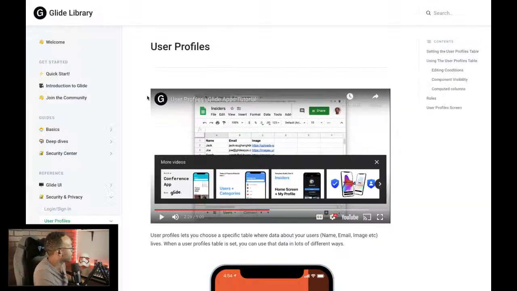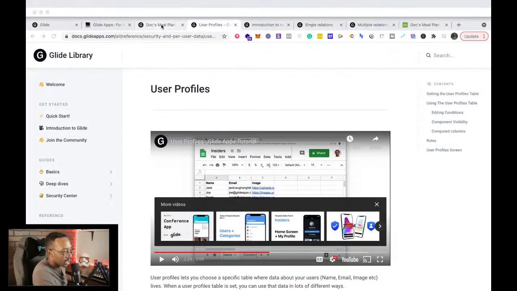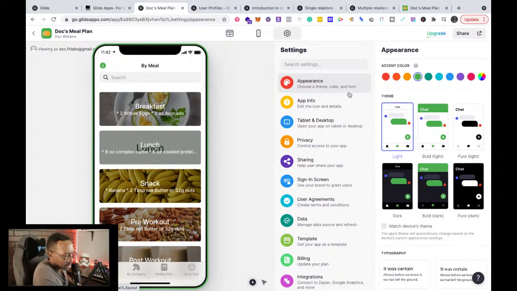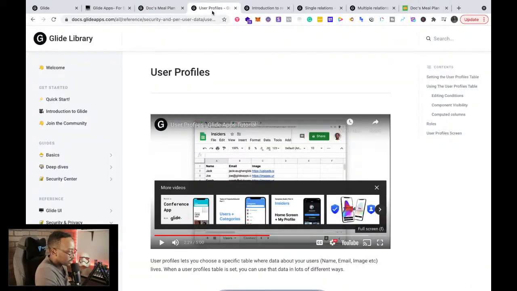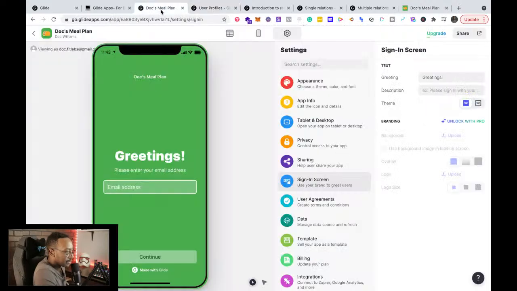Okay. So let's see if we can do this. What am I missing? Okay, so it's the orientation of that is slightly different, but let's see where it'd be. Okay, so I'm in right here. Maybe it would just be here. Something that I'm missing. If I'm missing something, chat, just let me know. But, okay, so you just go into the sign-in. The name shows up in the app menu. Okay, so the app menu.